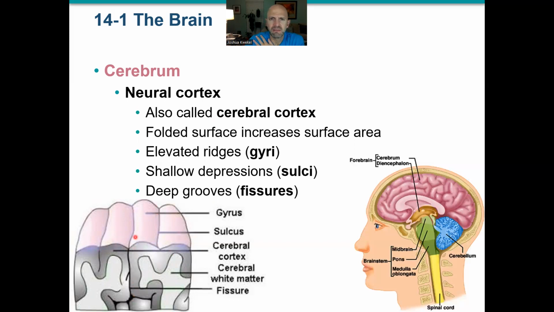All right, so many gyri and sulci, and they have some uniformity from human to human. That is, they have the same wrinkling pattern, but not all brains are exactly the same. The wrinkling pattern is independent, and it can change a lot between humans. But there are a couple important sulci that are conserved across humans.